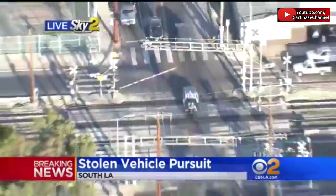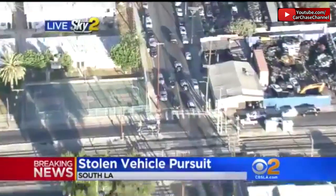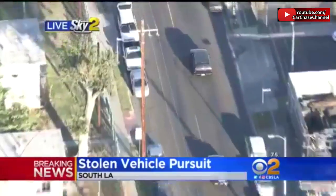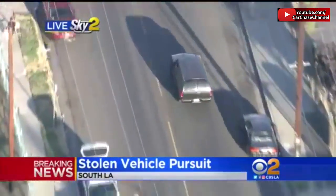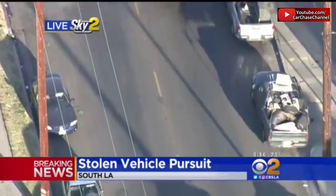Now, he is still blowing through these stops at the railroad crossing. Looks like the crossbuck just went down for the railroad crossing. Well, thankfully, those three units got through, too. That's for sure. And that shows you that perhaps that tracking might have worked. This guy slowed down a little bit.